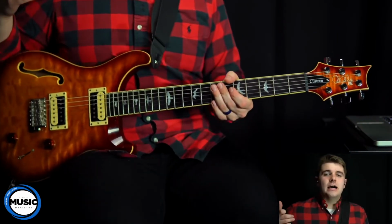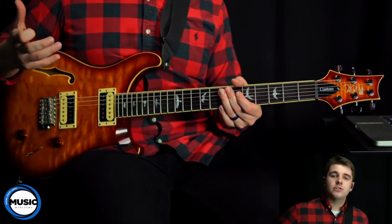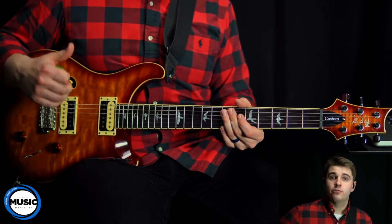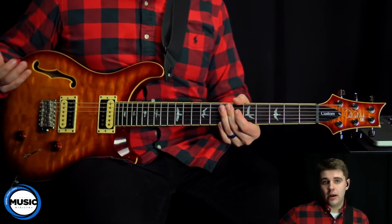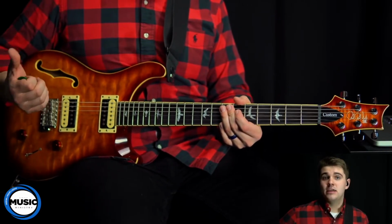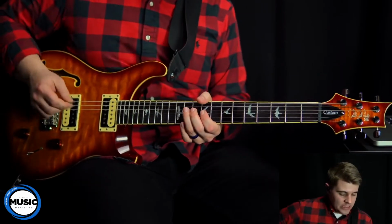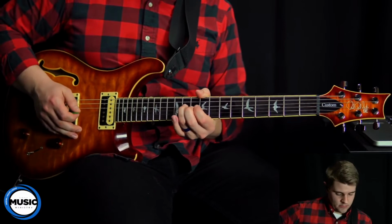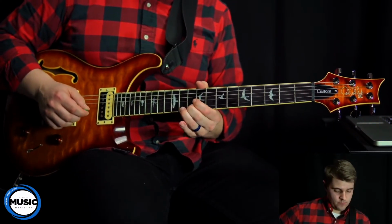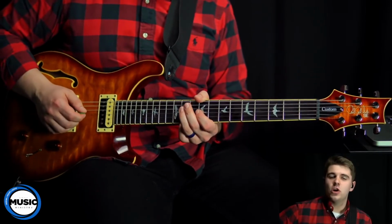Okay, so what we're doing here is playing these triads over this progression. The progression for the whole bridge is 4-6-1-4-6-5, or in letters, it's A, C sharp minor, E, A, C sharp minor, B. So the way we're playing these triads is up here with your 6-1-4. So that's our first triad, or if you're using letters, C sharp, E, A.